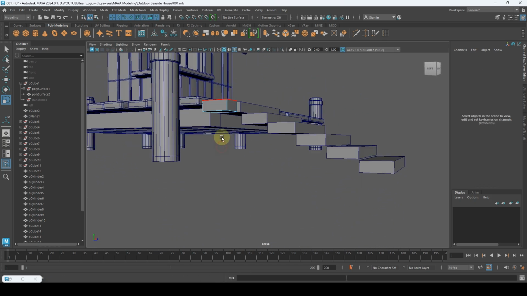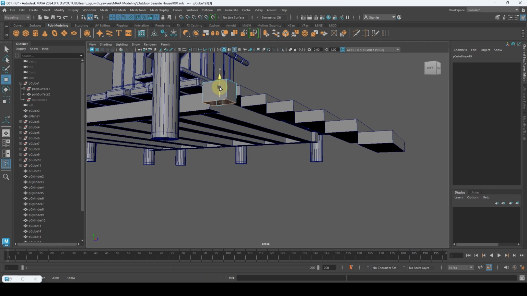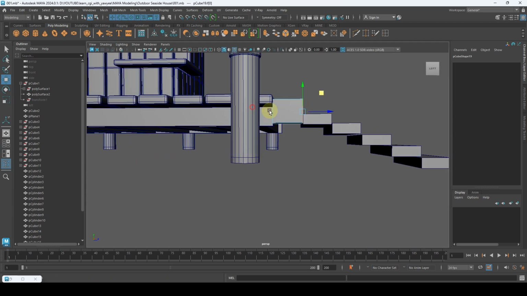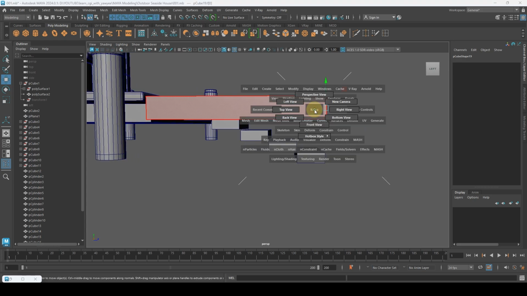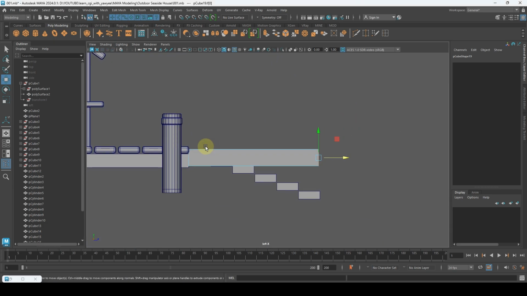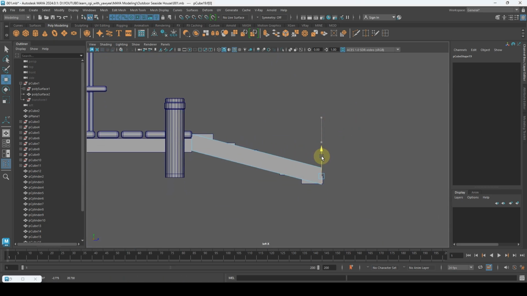Then we can shift drag to make a clone, scale it in, right click, choose its face, pull it down just a little bit, and select the front face and pull over all the way to the end. And let's hold spacebar, left click Maya, slide to upper left to go to left orthographic view, like so.